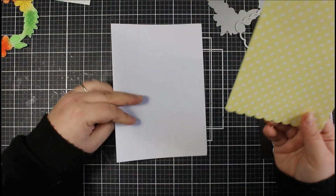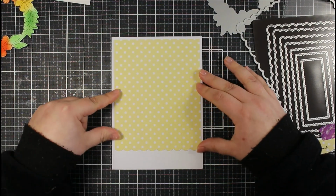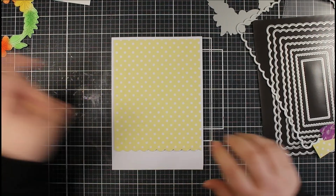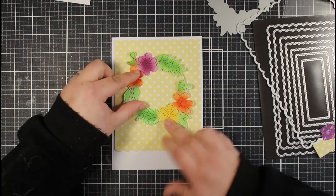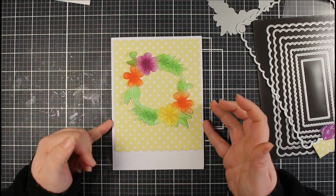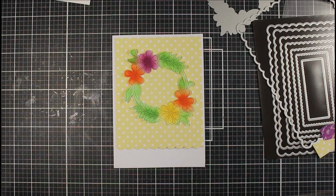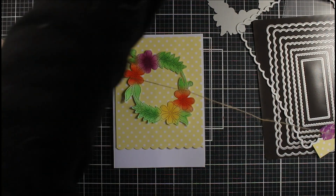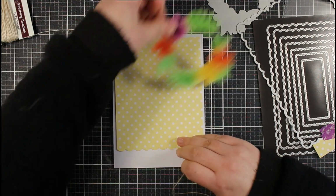Carefully take that off. Let's bring our card base back. So we're going to line that up with the top, and then we've got this really pretty edge down here. We're going to pop that onto some foam. And I think what would be really nice is to have a little bit of twine just at the bottom. So we're going to go with this more natural colour here, so a slightly darker one.